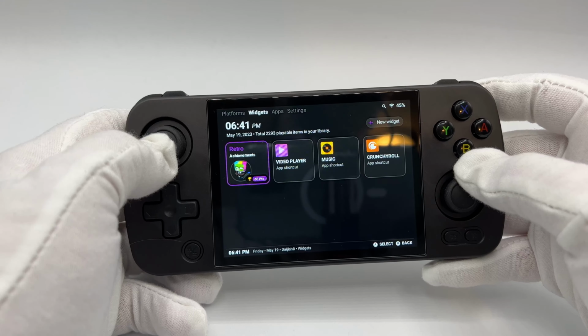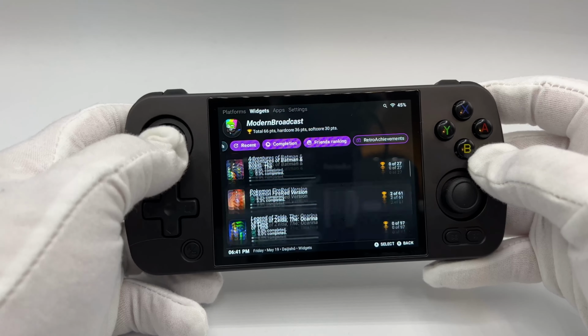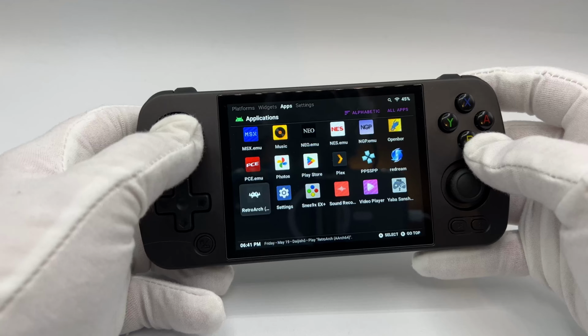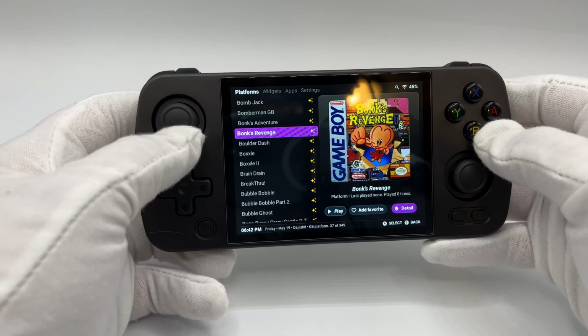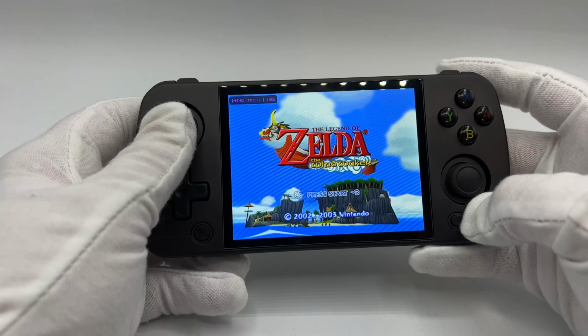I was able to sign into RetroAchievements, and if I push that, I can read my most recent RetroAchievements and which ones I'm working on. We can access all of our apps this way if we need to, and change any settings we need to. We're gonna go ahead and boot up a Game Boy game, and there we have it. So here we are running Wind Waker.